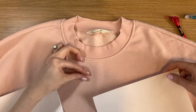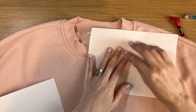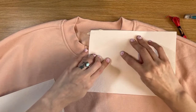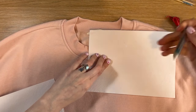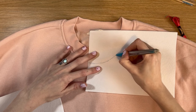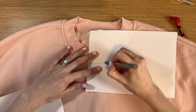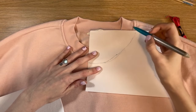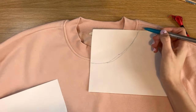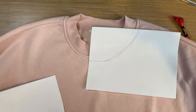Now then, I want to put my word in here. So I'm going to need to trace the collar, I think. Just so I know where I'm at as such. Obviously, we won't waste that because we'll cut it off and we'll be able to use it on another project. Hopefully, we can still see what I'm doing.